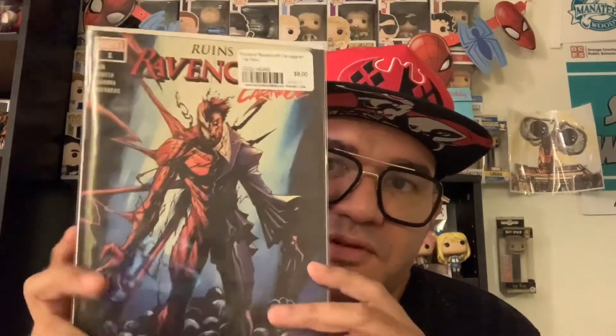Now let's open the next one. I've been getting into a lot of indie comics lately - they're so interesting now. Because usually I'm into Spider-Man, Batman, Immortal Hulk is good too. This is from Comic Book Relief - this is Ruins of Ravencroft Carnage, this is the first printing. This is the first appearance - I don't remember his real name, but Cletus Kasady's father appears here. This is the first appearance and it's the first printing. Pretty cool, I like the cover on it.